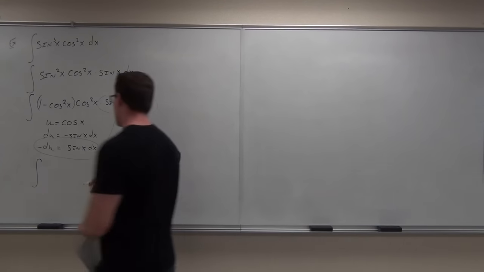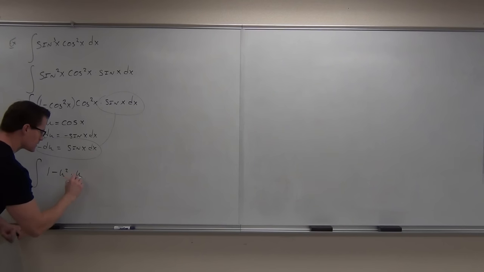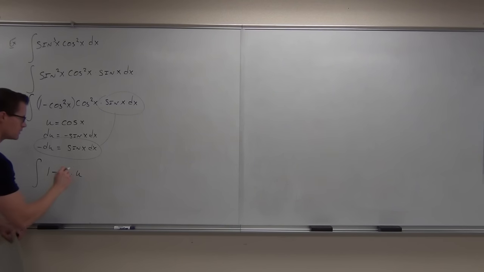Minus u squared. Okay, good. We got the 1. Minus what now? U squared. Cool. Cosine is u. So cosine squared is u squared. Excellent. What else? Times u times sine x. Times u times what? Sine x. U now. We got rid of the sine x. U squared. Okay, so we got 1, I got minus, I got u squared, I got another u squared.